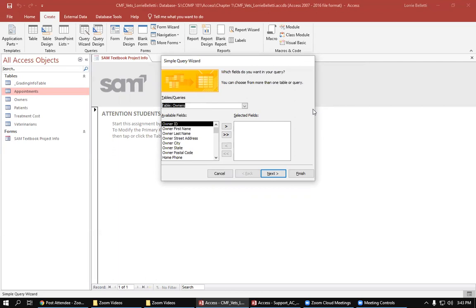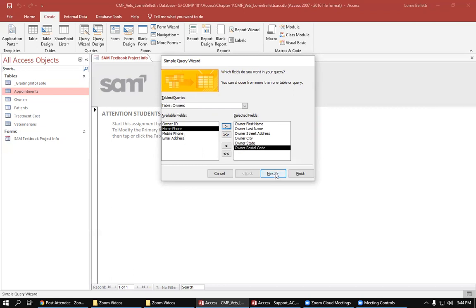So we're going to use the owner first name, and click this little button right here, and that will add that field to the Selected Fields box. So click the Add Fields button. We do want the last name, we want the street address, we want the city, the state, and the postal code, and that's it. So these other ones we're not pulling into the query.